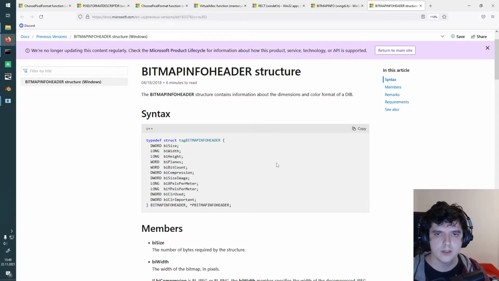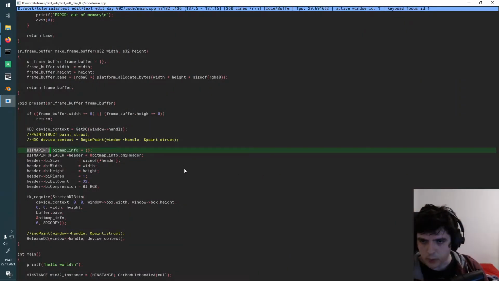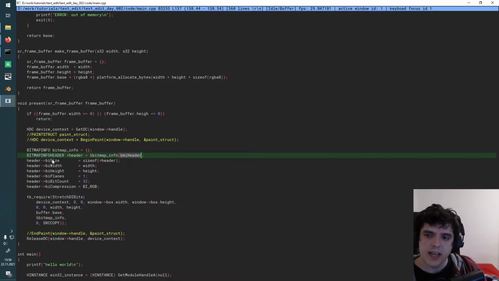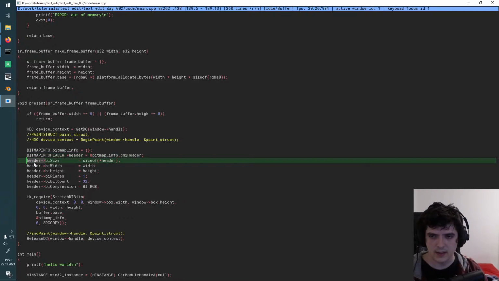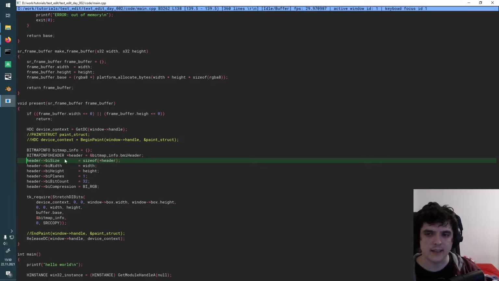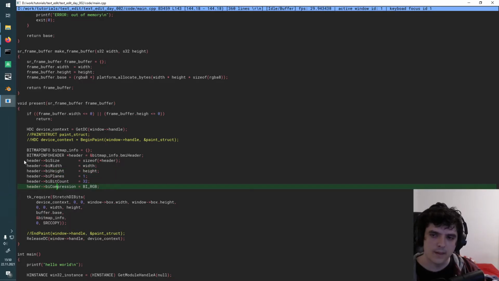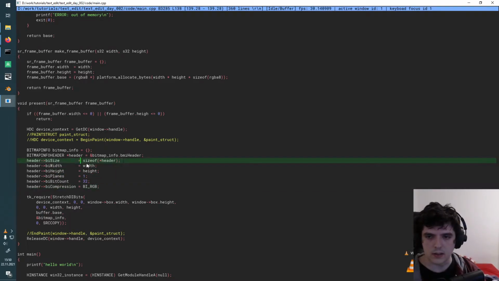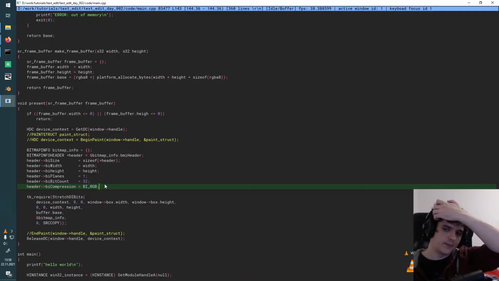So this is how it would look. And since I already did the work, I will just go over it. We initialize an empty bitmap info, and then we get a header information on top of that, which is also part of the bitmap. I do this because I just want to avoid typing this all the time. So you can imagine that I can just replace the header info with this. This was just for convenience, so that I can access only the header info and only override the subset of information that is relevant to us.